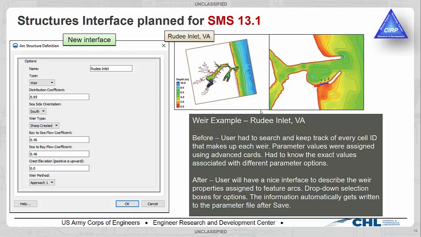So depending on what you're using, then you would select the right one. So anyway, you would have all the information that you need, and then CMS can write these things out. You don't have to worry about hand editing your files again. So anyway, hopefully that'll be in there relatively soon after 13.1 has been released. And like I said, that's going to be in a couple of months.